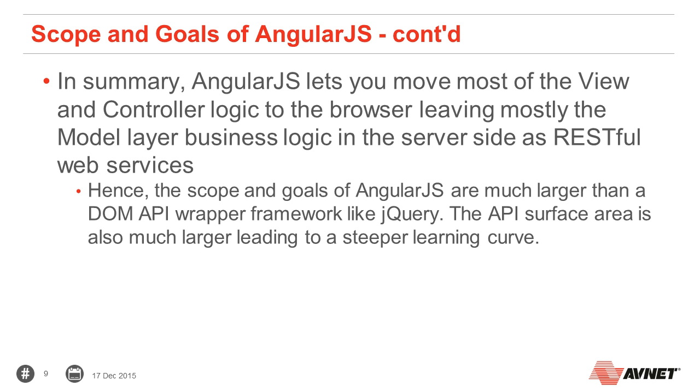So in summary, Angular lets us move most of the view and the controller logic, for that matter, to the browser. So the true model layer business logic would still reside on the server side, and these days most companies are providing access to this business logic using RESTful web services. Some of you might be familiar with SOAP-based web services. RESTful web services are another form of web service that we can use to access this information, but tends to be a lot easier to build, and so that's become much more popular in recent years.